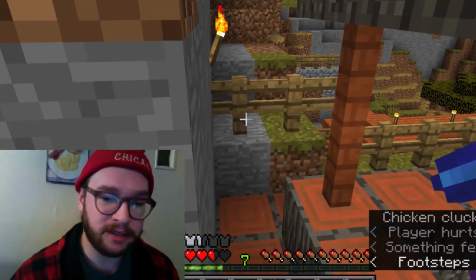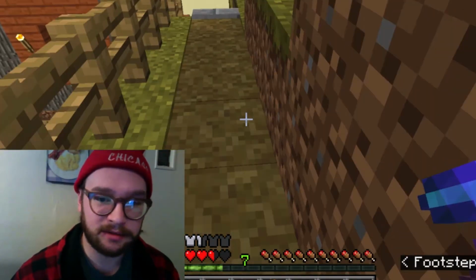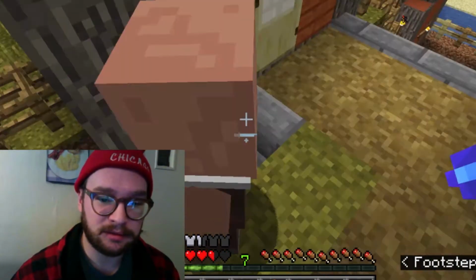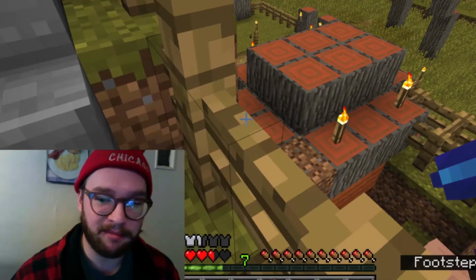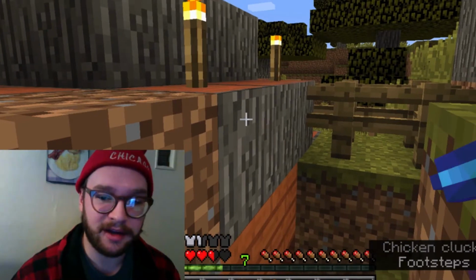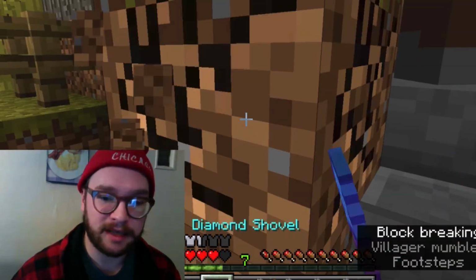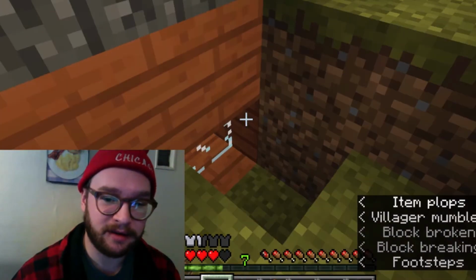Also, another thing I found when digging out downstairs. I love how the game mechanics, village spawning, put that dirt there so they can't jump up and out. In fact, I don't remember this being here. This has got to go. Safety hazard.